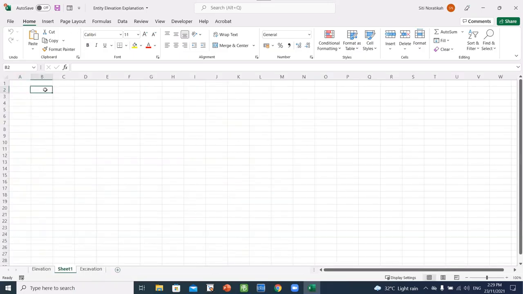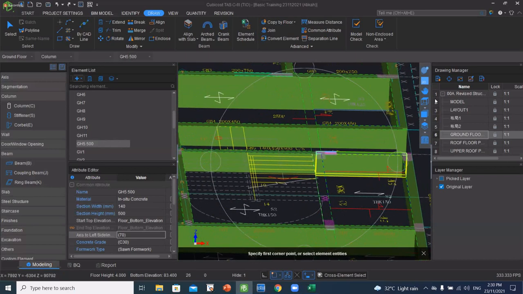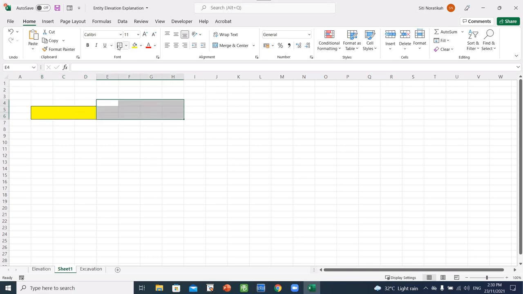This one is the first beam here, and then the second piece is here. Right now this is our GH5, but we already broke it into two pieces.